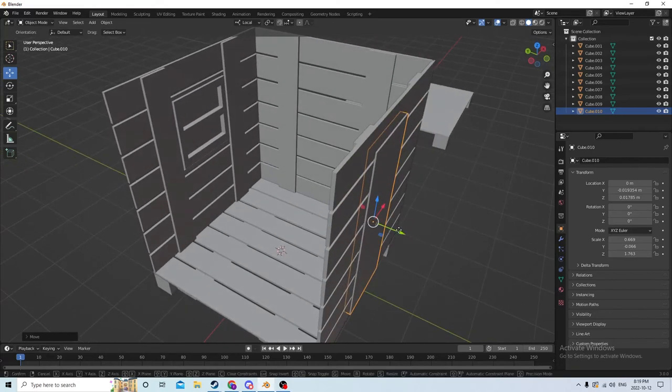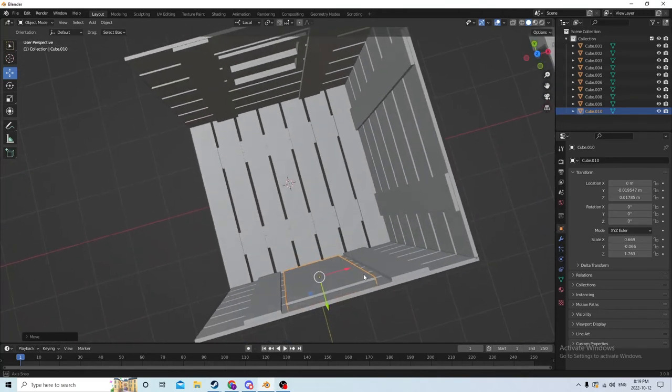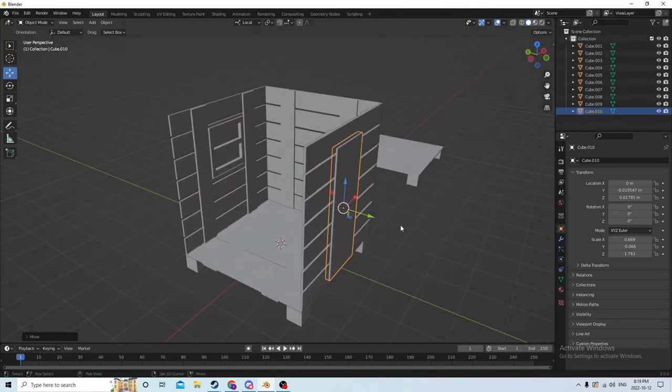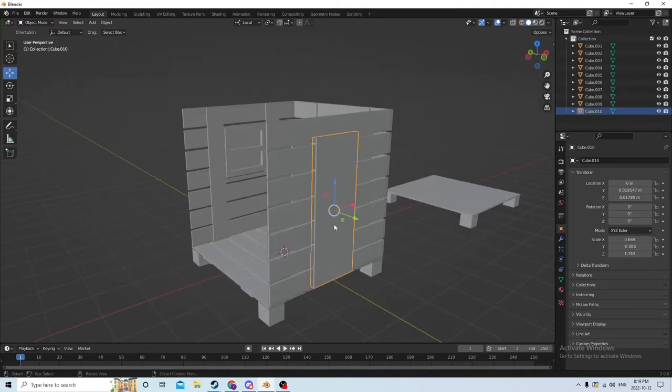Alright. So we'll get the door in there correctly. It seems like it's just about the same on either side. And we will... How should we do this? Let's copy the door. Shift-D it.